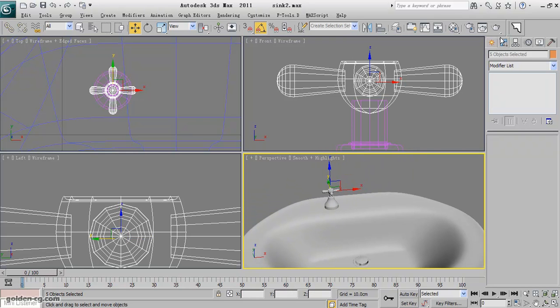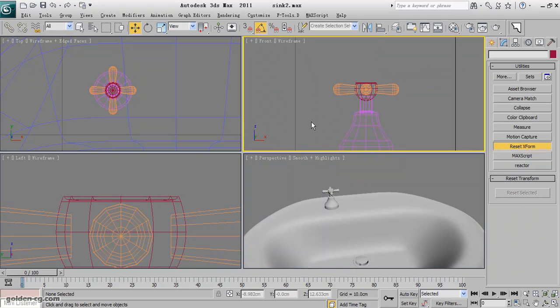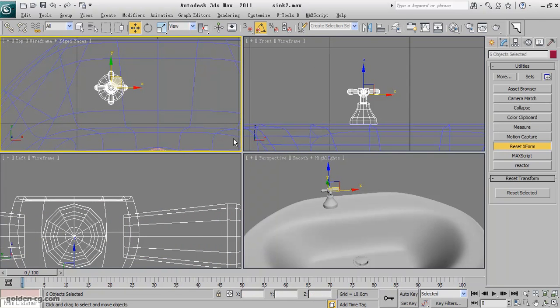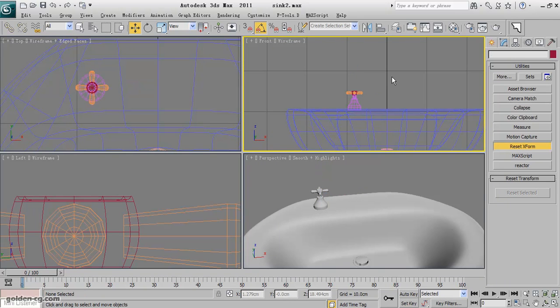Then I will reset XForm. I explained in my first video, modeling the living room, why we need to use the XForm and why we cannot scale. Okay, so next I will create the facet.